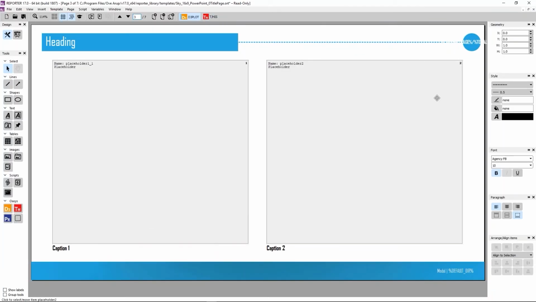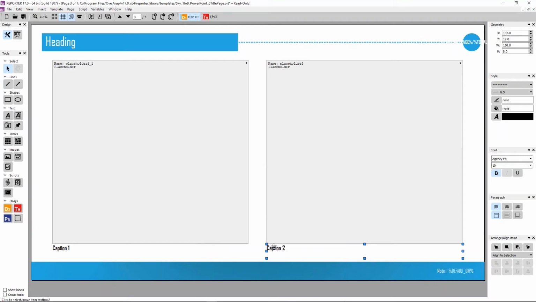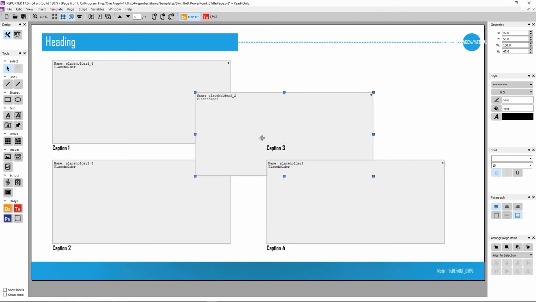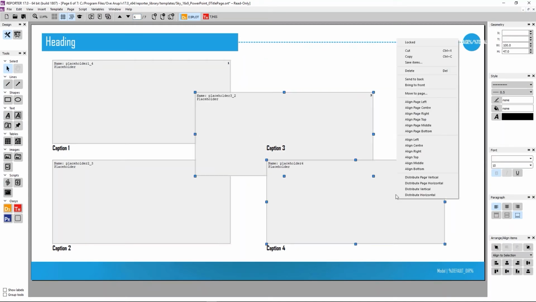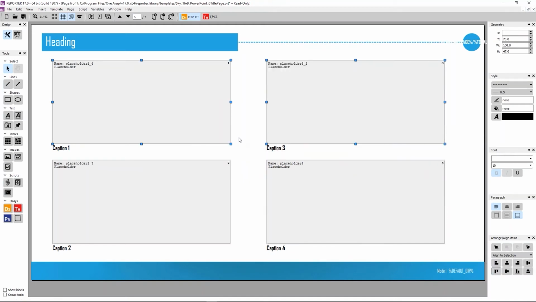Back in Reporter, you'll see that we've added these item attributes toolbars on the right. Previously, in order to edit an item's attributes, you'd either have to double click on it or right click on it depending on the action. But now we've exposed these attributes in the main window to make them easier to access. So for example, if an item is out of position, then you used to be able to right click to align the items. Now as well, you can use the align buttons to align the items how you want.